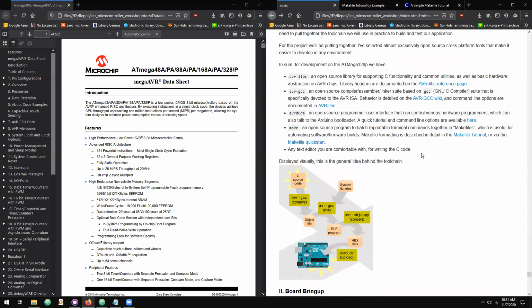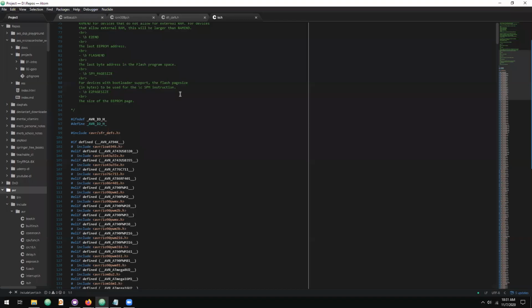And then the last tool we're going to be working with for our development environment is whatever text editor you guys want to use. So I use the Atom IDE just because it's super flexible. But you guys can technically use anything. You could use Notepad if you wanted to, or Nano if you're on a Unix machine.